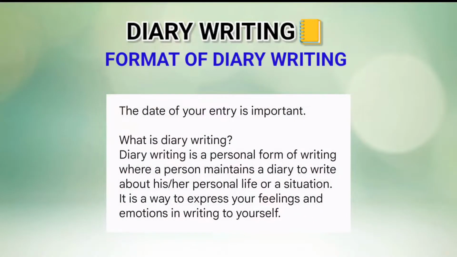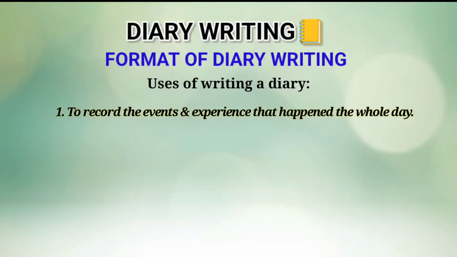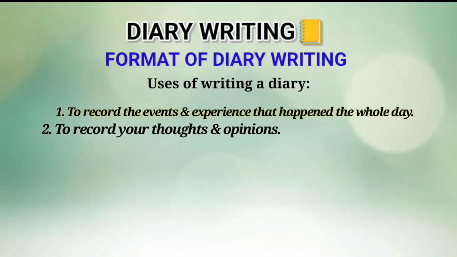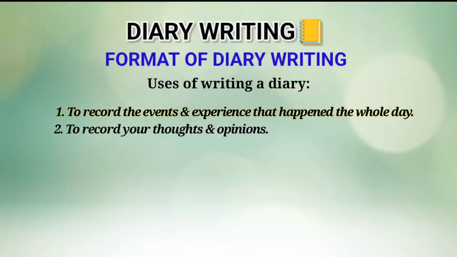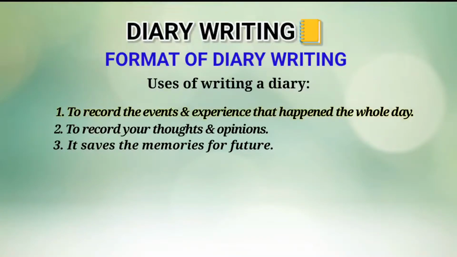What is a diary entry? Let us understand and learn how to write a diary and its uses. Generally, people write a diary to record the events and experiences that happened the whole day. It is a personal form of writing in which you record your thoughts and opinions. It can be considered a friend. By writing a diary regularly, people save their memories for the future. It is a personal document.